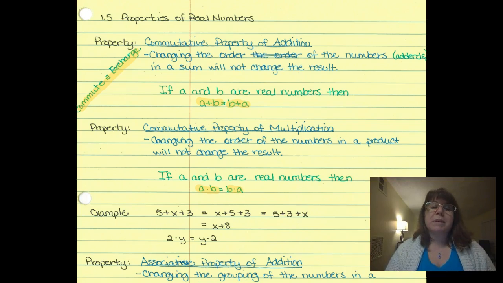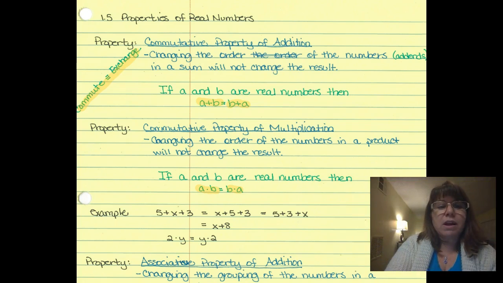So what are some examples that you can come up with? Well, something very simple for addition would be 1 plus 2 is the same thing as 2 plus 1. Those both equal 3. It doesn't matter which order you do it in, it's the same thing, it's 3. Likewise, 2 times 3 or 3 times 2, either way, 3 times 2 is 6 and 2 times 3 is 6, so the order doesn't matter.